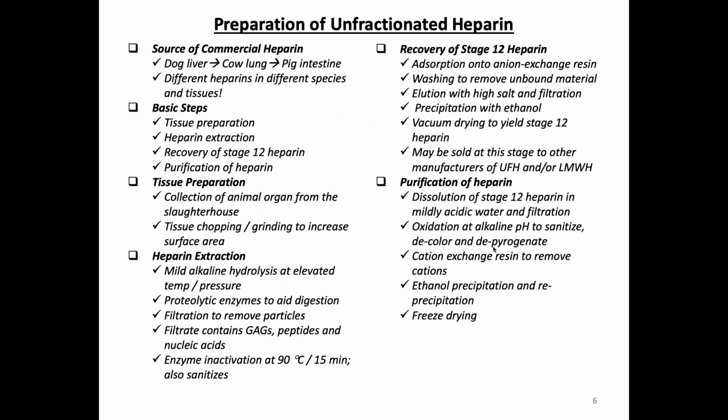What does that mean? Can we control where people in other countries, especially China, get heparin from? We cannot, because we have no idea. One day, you might get heparin from the lung of a pig. Another day, you might get it from the intestine. Can we say, you want only intestine? We can say that, but we cannot really guarantee it.